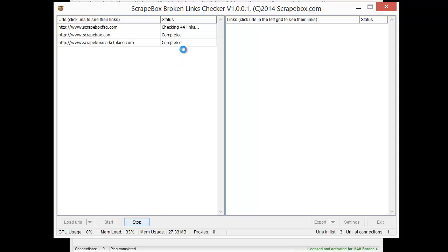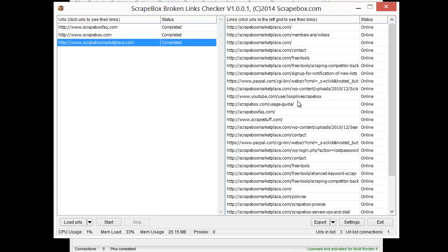And I'll show you that here as soon as this 30 links is done, so we can hit stop, go in here, and we can see, okay, now that's a live link. But I can export them when I'm done, and I can export all links as an Excel file, or I can export the dead links as an Excel file and then go check them out.